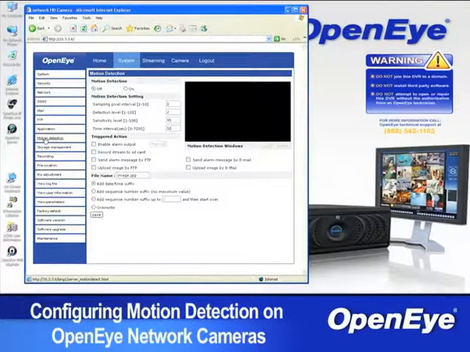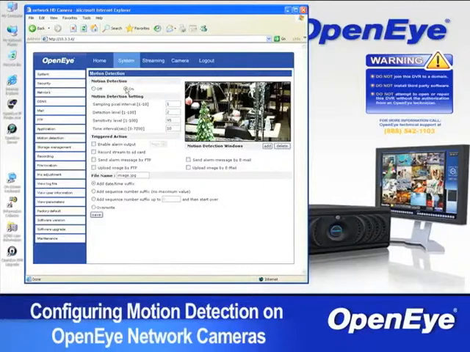On the Motion Detection tab, set motion detection to on, and then resize the red square over the video to include any areas where motion detection should be active. If multiple non-connected regions exist within the field of view, click the Add button under the video to add up to 9 additional motion detection areas. This is all that's required to enable motion detection, but fine-tuning is recommended to help minimize false alarms.